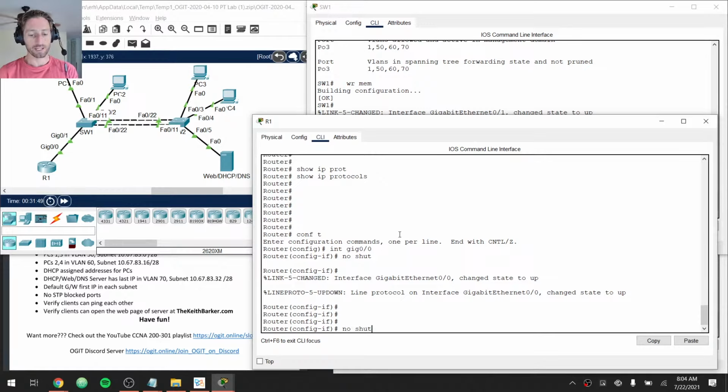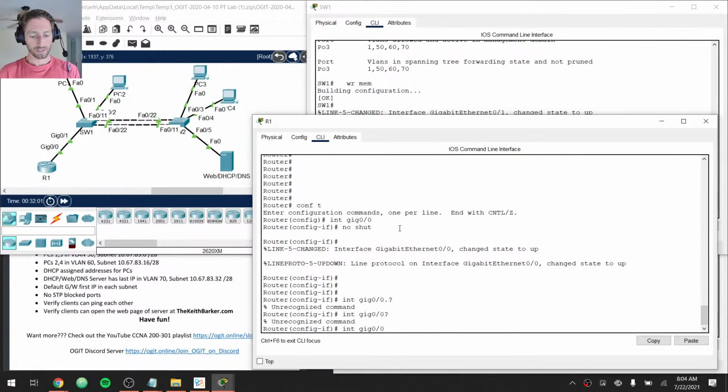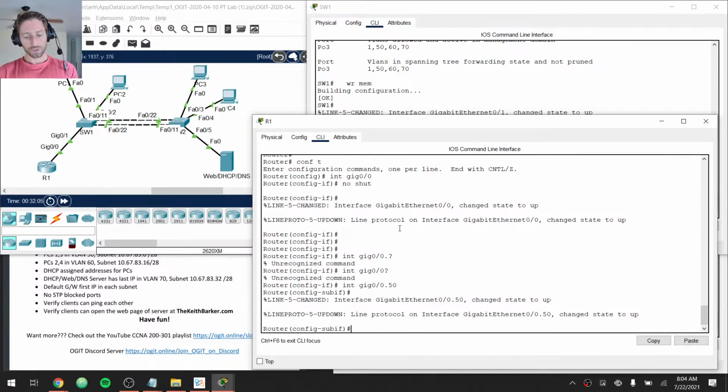The way to do that is to use the same interface configuration, but add the little dot, which is called the sub-interface distinguisher, and then throw a number. Let's see if I do a question mark, will it show me? It won't. Throw a number there. Now I chose .50 because we're going to configure this particular sub-interface for VLAN 50, but the number you choose is actually entirely irrelevant. The number that actually matters is what I'm going to type next.